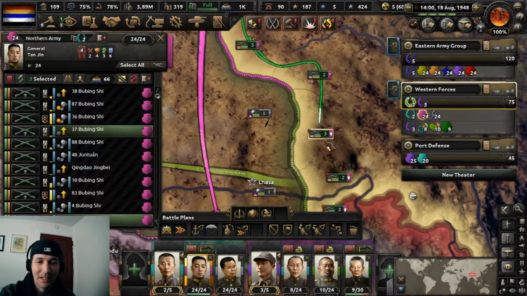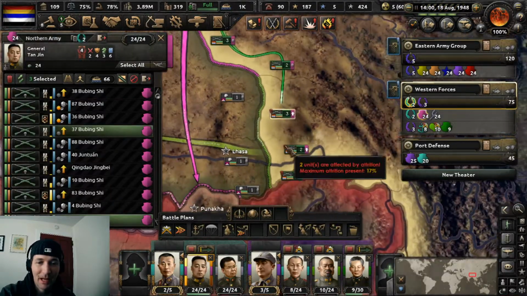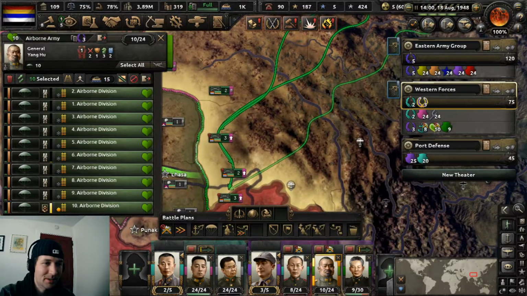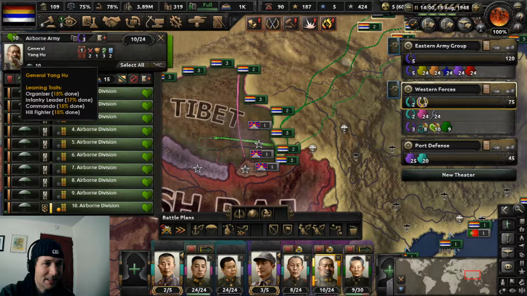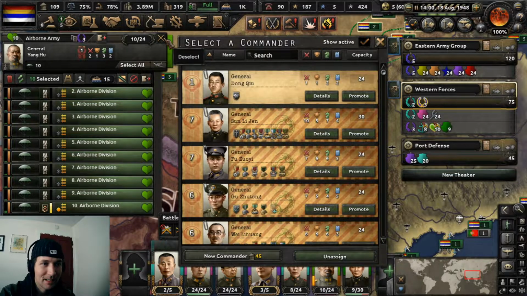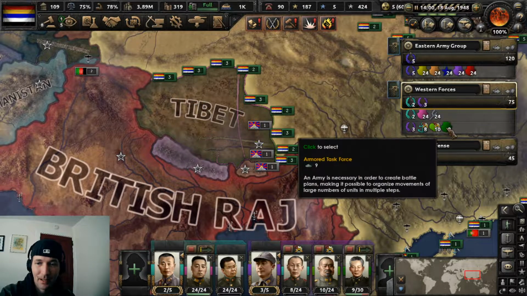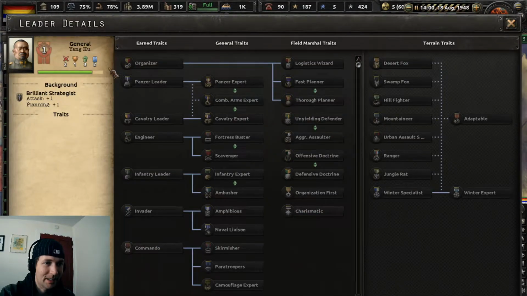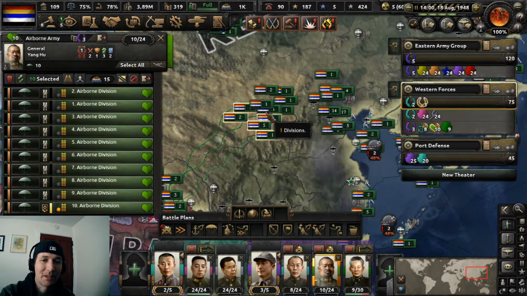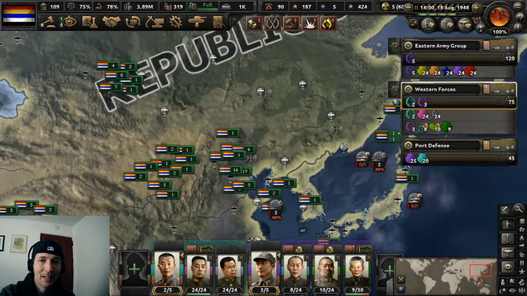So what I've done here is I'm actually bringing in the airborne army to get this general some more experience. And they are on the way. What is he? He's level 1 still, I believe. There we are. Yeah, he's level 1, about to be level 2. I would like to get his experience up and maybe some more experience for our airborne.